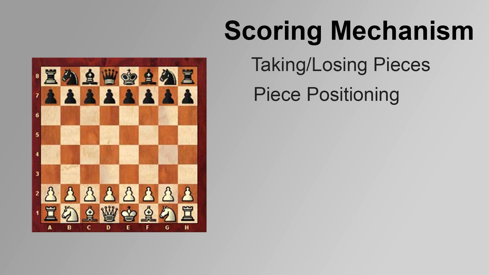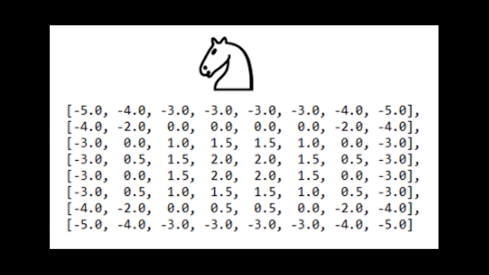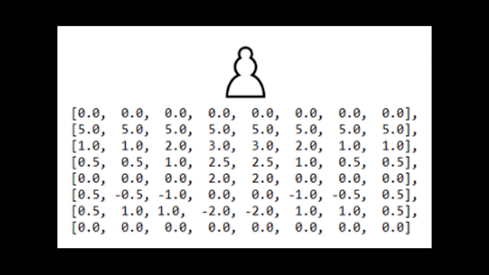Also, you want to factor into account the position of each piece on the board. For example, a knight is most effective when it's in the center of the board and can make a lot of moves, versus in the corner when it can't make many moves. A pawn is most effective when it can get to the very end of the board and get one of your pieces back, so that's why those are all five.